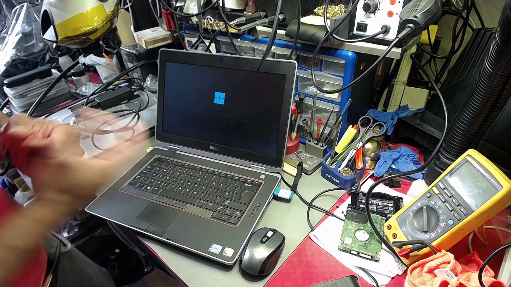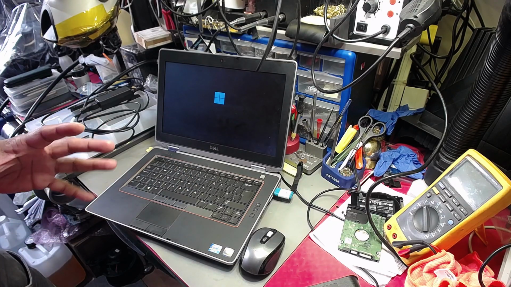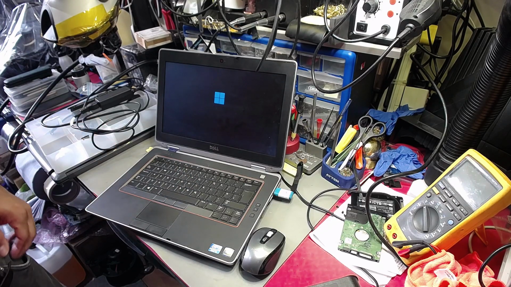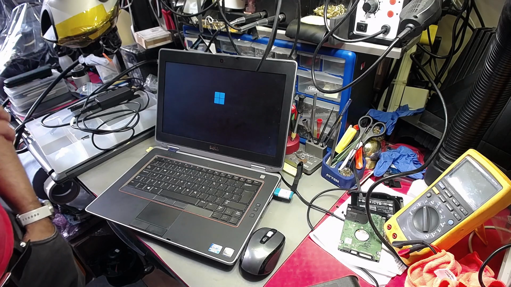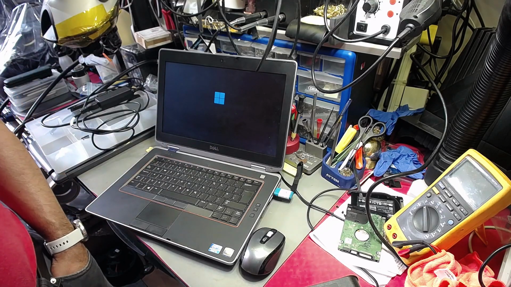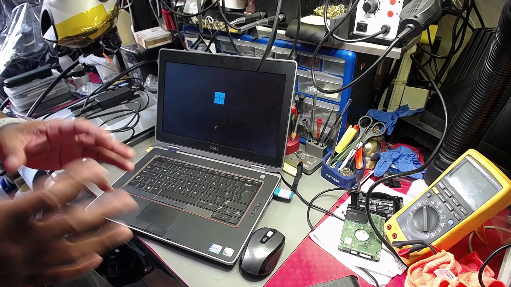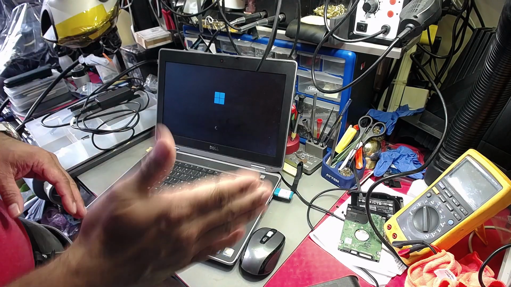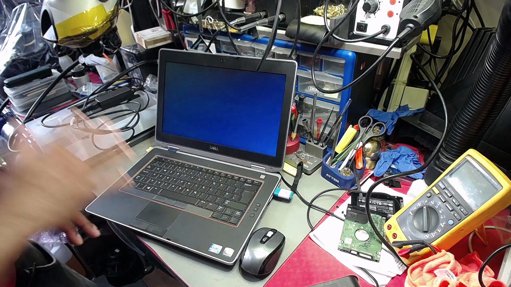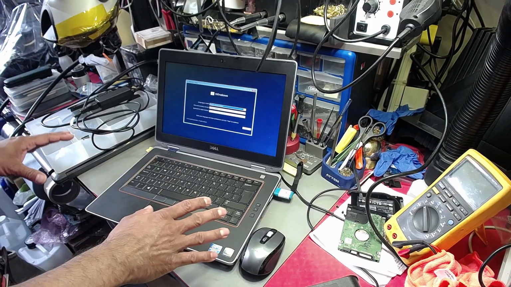On Windows 11 there's a minimum requirement, and sadly that leaves millions and millions of PCs and laptops which are not going to be upgradable to Windows 11. And that puts a limit on Windows 10, and that's the end of it basically. So for example, this unit is perfectly running Windows 10, no problem whatsoever.